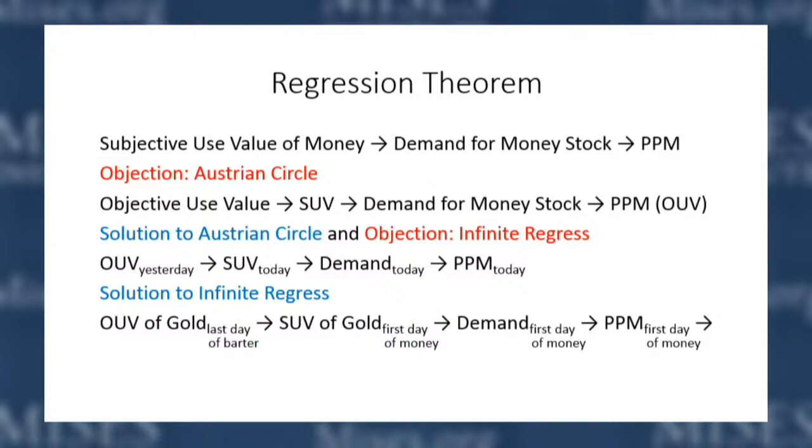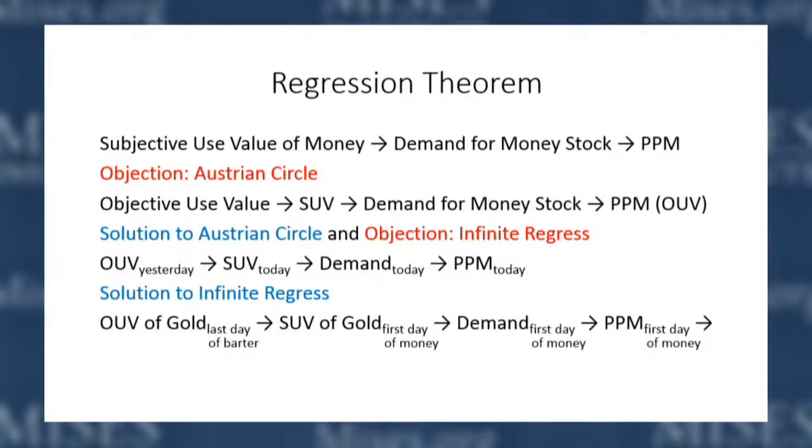Now, why is this so? It's so because of the stress that Mises placed on the nature of money as a general medium of exchange. The root function of money is as a medium of exchange. So as he puts it in The Theory of Money and Credit, the objective use value of money is the purchasing power of money. The objective use value of money is just, what goods can I buy with it? What set of goods can I buy with this money? Well, if that's the case, then again, this seems to be reasoning in a circle. You're just assuming the purchasing power of money in order to subjectively value how much of it to hold. And then you're saying that determines total demand, and then that determines the purchasing power of money.